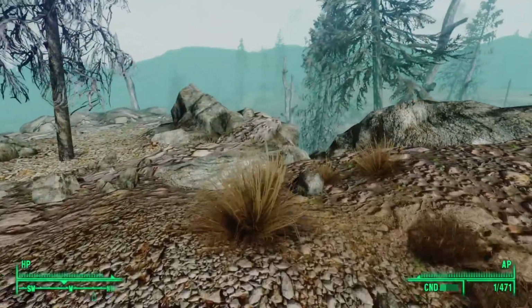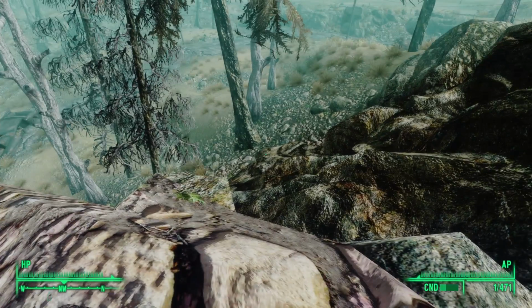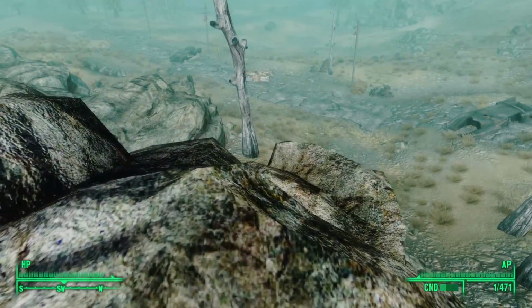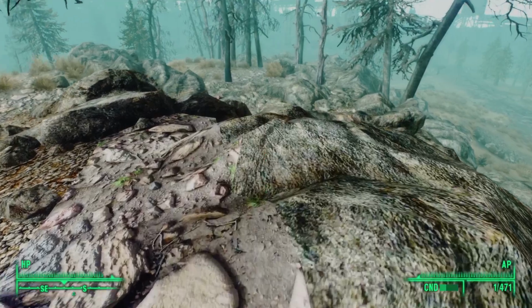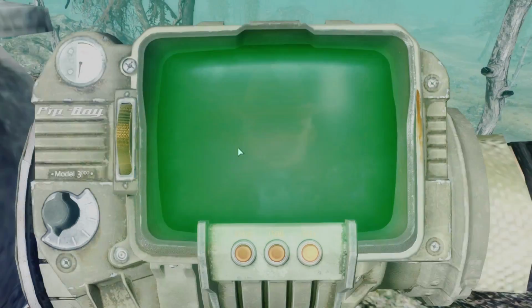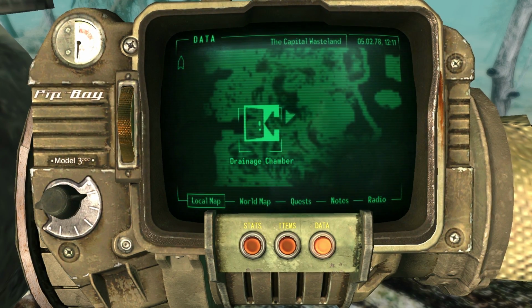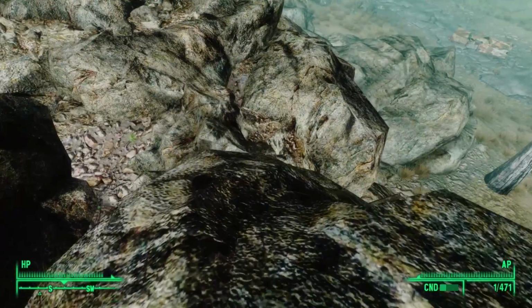Oh no, this is not the first time we've picked up heavy breathing on one of these radios, and it almost always leads to ghouls. The signal gets stronger as we head south, but this hillside ends at a bunch of rocks overlooking the road. Checking out our local map, we see the entrance to a drainage chamber just to the southwest.